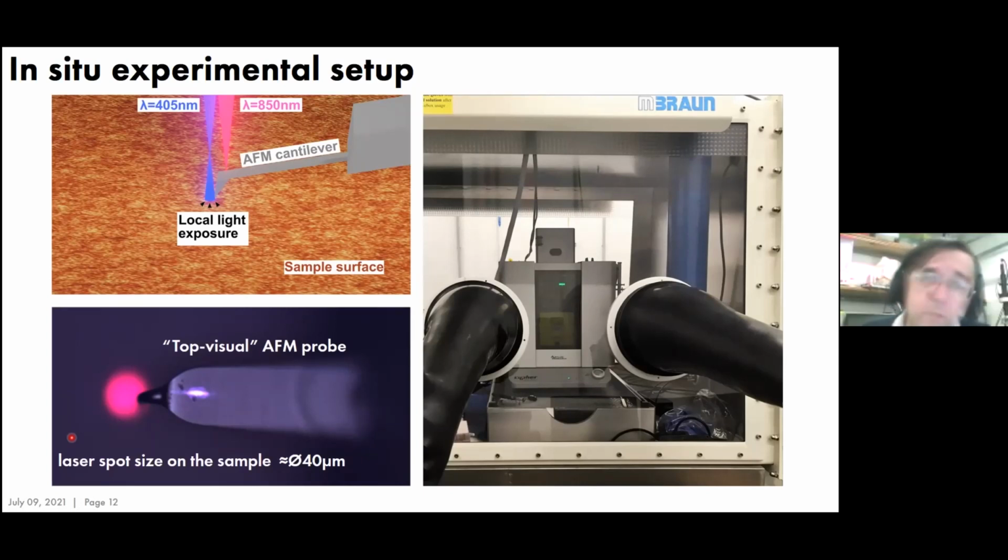Another question: how do you control the temperature of the surface? Maybe you have an additional temperature control here. This is a good question. I actually cannot control temperature in this case, but this perovskite layer is quite thin, and below we have ITO, which is a conductive transparent oxide layer, and this is a good heat sink. The sample is relatively big compared to the illumination area, so it is massive, and it sinks and radiates this heating. So I suppose that heating is not that important here. Also, we made ex situ experiments with a heated sample, degraded by temperature, and it has a different mechanism. It doesn't produce volatile species. So what we observed here is exactly the mechanism that is proposed for photo-induced degradation.